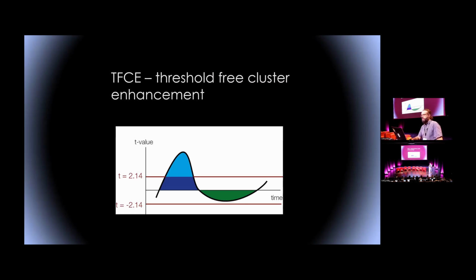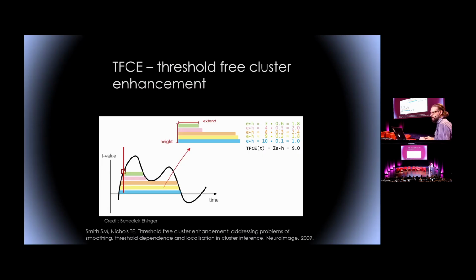And the way it works is that, so this is our t-value. This is our time course. And we're going to look at the size at different thresholds. So we look at different heights, and for each height, we have a multiplicative factor. And we compute the TFCE metric, which is going to be highest for these points on top and lowest for the points on the bottom, which are not part of a cluster at a higher level. So here it's illustrated.